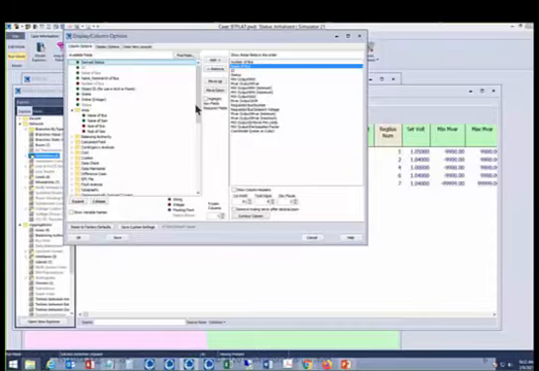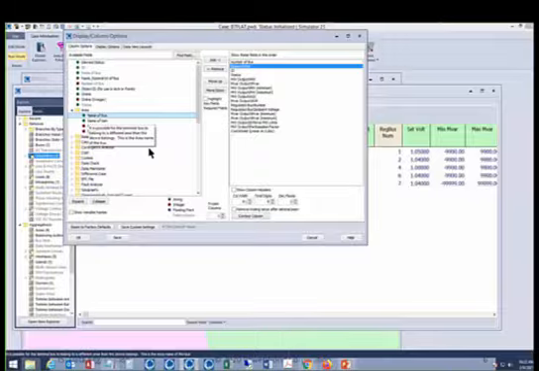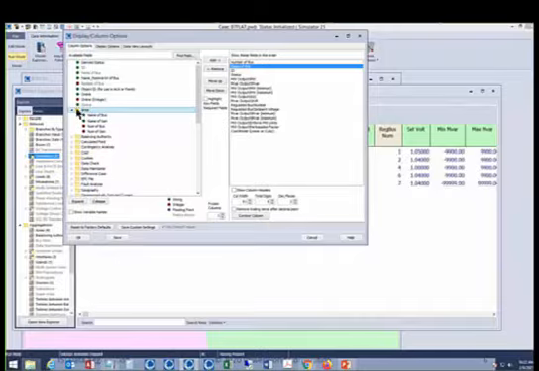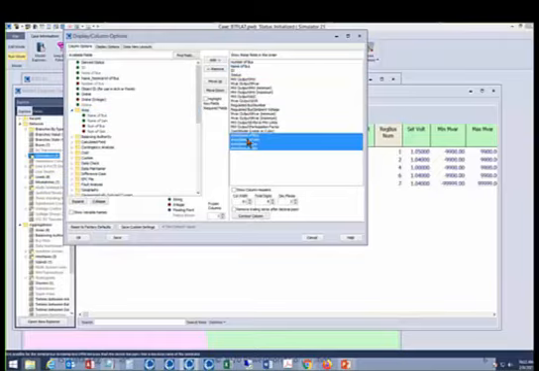None of these fields are presently on the display. But if I wanted to add them all, I could just select the field that I wanted, or if I wanted all of them, I could select the whole folder and then click and drag that. So I'm just left clicking, dragging over here to the right. I'll just put it at the end. But you can place it anywhere you like.